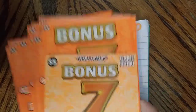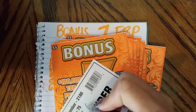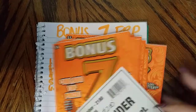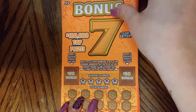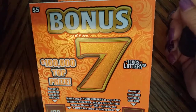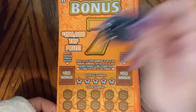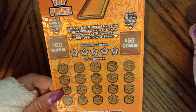So we are starting with 120 guys, tickets 1 through 24 from book 0048346. Full book pull. Now this ticket — $5 Bonus 7, Texas Lottery. Top prize is $100,000. We have two bonuses: a $20 bonus and a $50 bonus. You have to match two winning symbols. The symbol down here is 7 times — you win 7 times the prize. And you got your matching numbers.